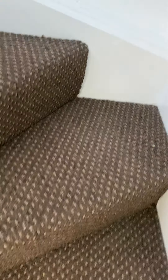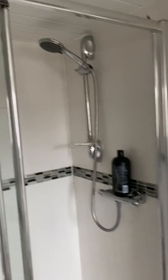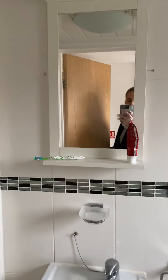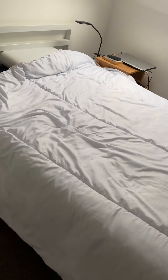Moving on up the stairs, there's another bathroom with a shower cubicle, toilet, and wash basin. And just next door to that is the sixth bedroom. In here you've got a double bed frame and mattress, chest of drawers, added storage space, a wardrobe, desk, and desk chair. If you're interested, give us a call.